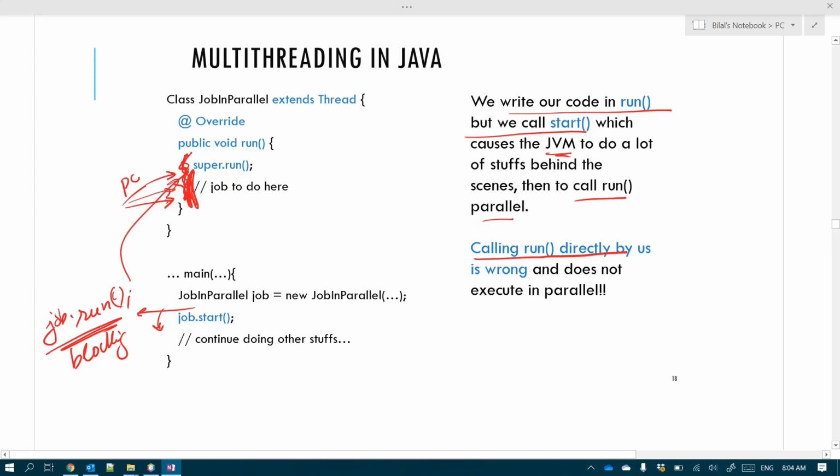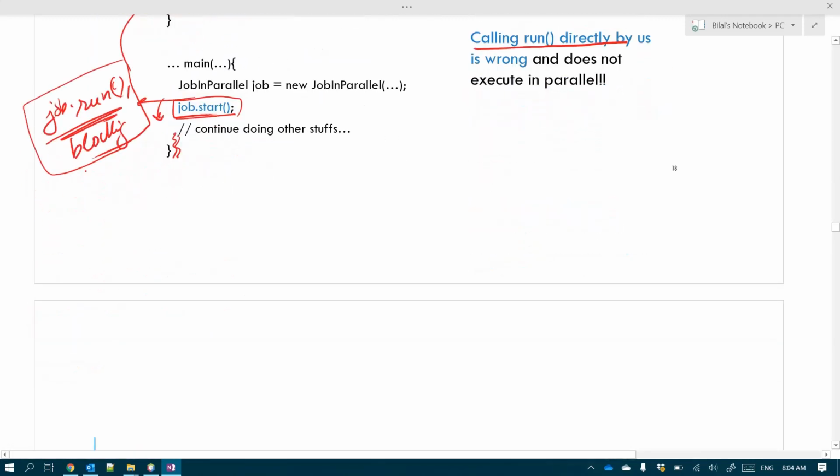If this code is checking a certain server, whether the server becomes available or not, then this might be an infinite loop until the server responds. And maybe you want to do some nice stuff here. You don't want to just wait for the server; you want to wait for it in the background. This is why job.run is blocking, and to avoid it, you should call job.start. Otherwise, you won't have real parallelism. We will see it in a few seconds with the live demo.